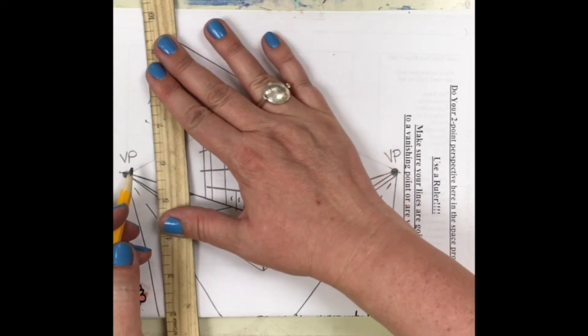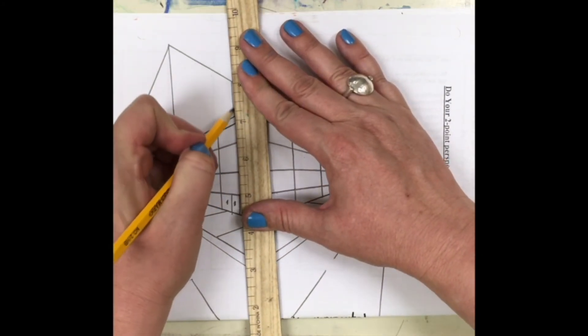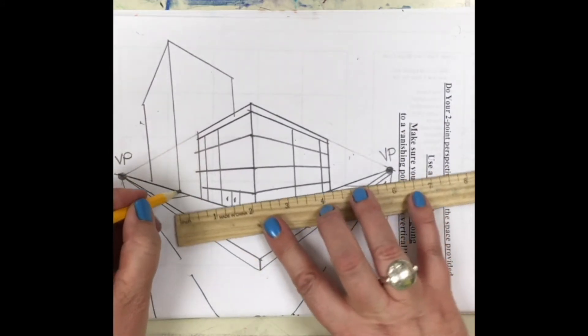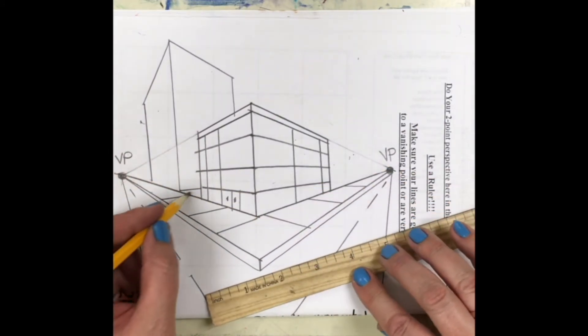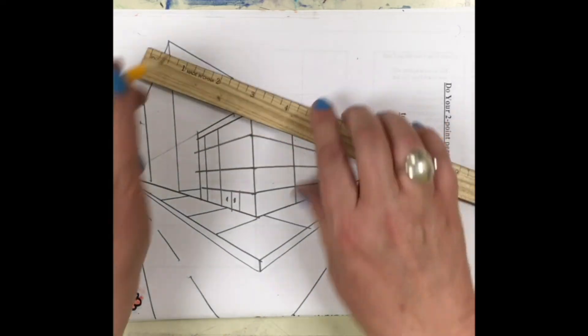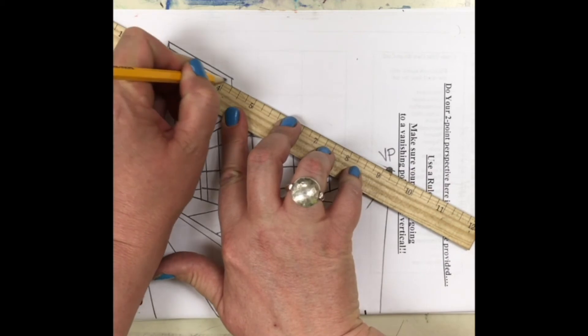Then I want to draw the back of the building and the back of the building. And then I have a little line here that has to go over here to this vanishing point. Now I have like a little alleyway. Then I want to put the detail on the building so it's not a Kleenex box, it's a building.